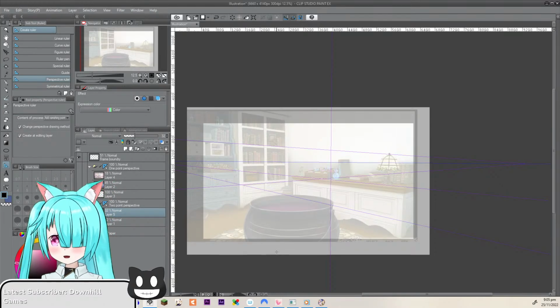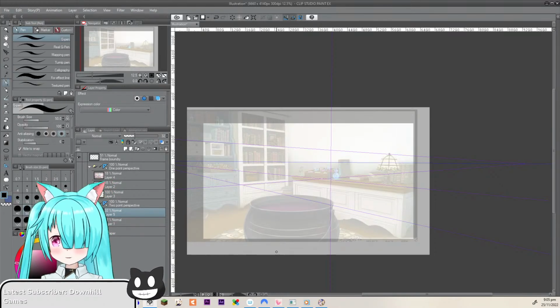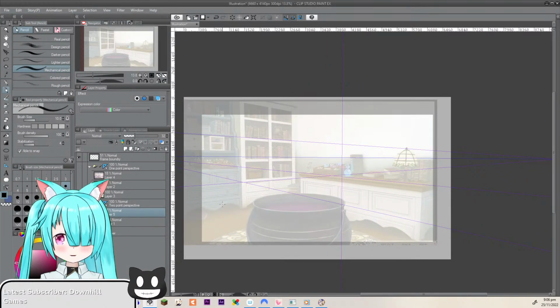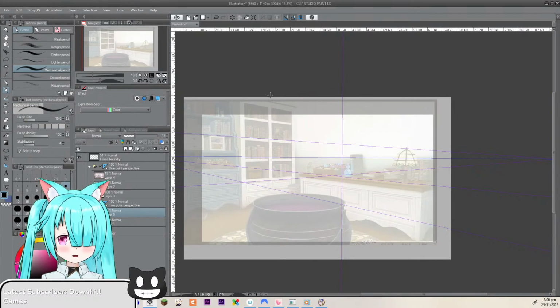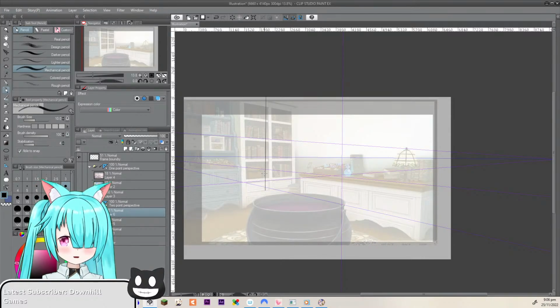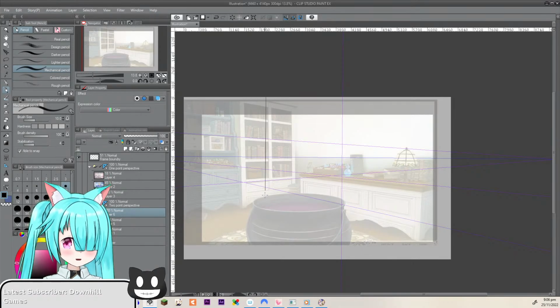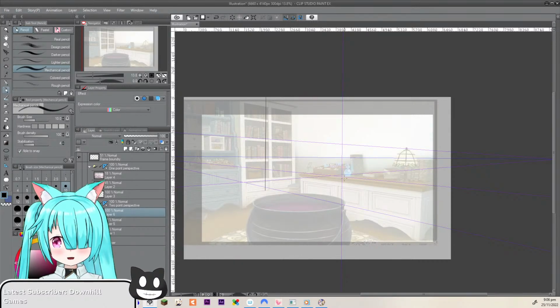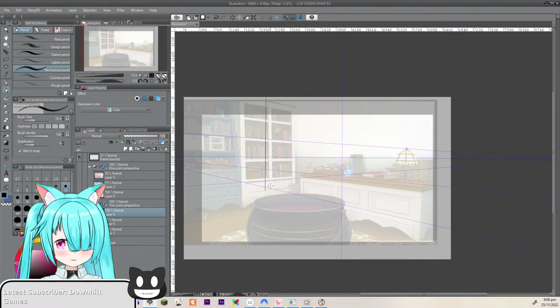So say we take, let's line the wall so that the wall is kind of like here, right? Let's make a new layer. The wall is about here. We're going to put the back of the wall about here.